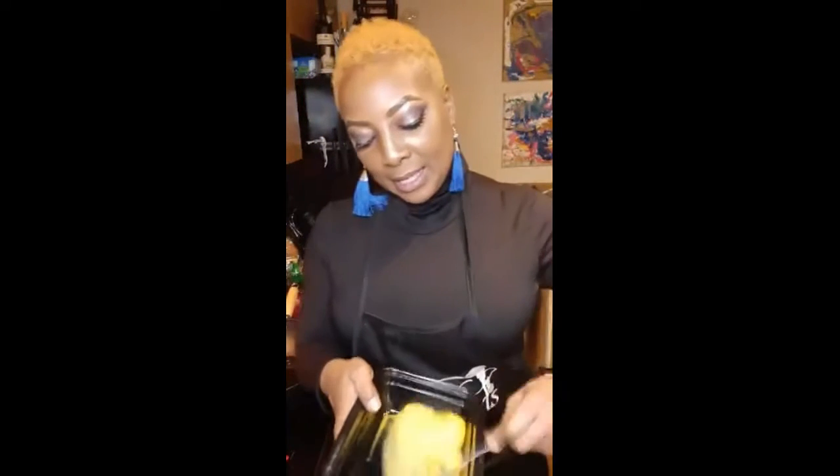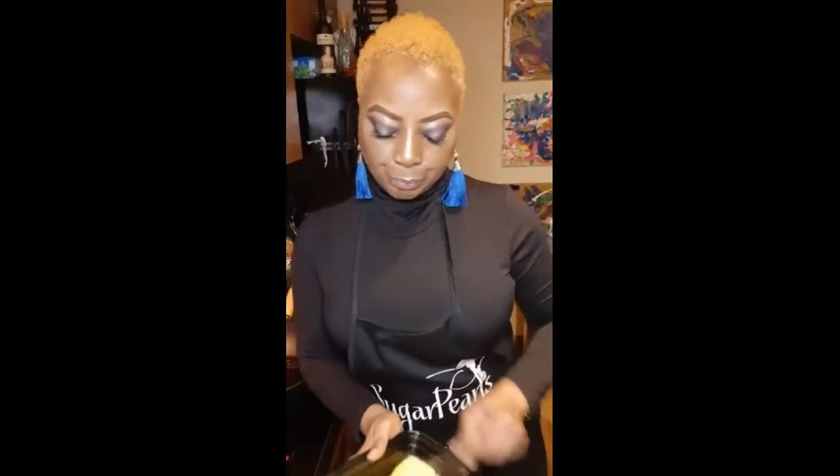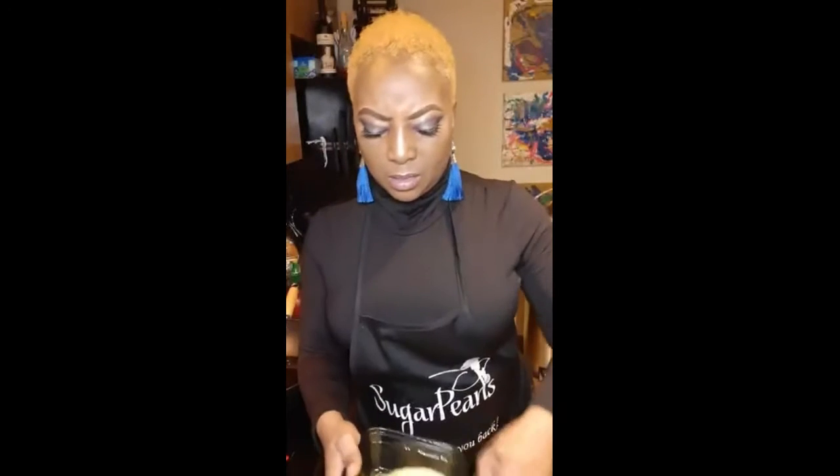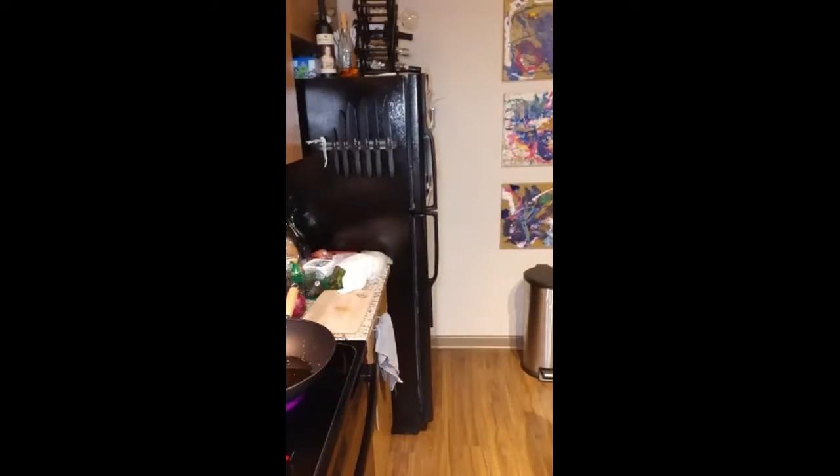I got my eggs here. Just going to scramble them up. Add a little bit of warm water to it just to loosen it up. This thing is going to be so flavorful and crispy. You might not want meat anymore.